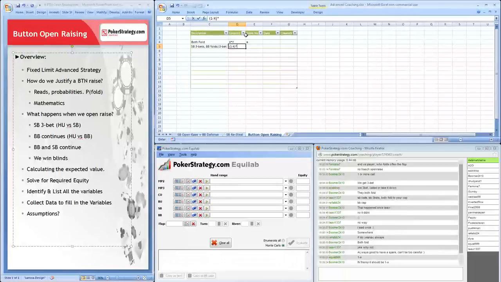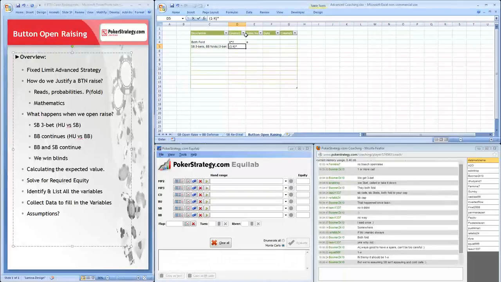And now, how do we put in the probability that the big blind folds given that the small blind has 3 bet, right? Because it's not X, right? And it's not Y, right? Y is the probability that the big blind folds given that the small blind folded. But the small blind didn't fold. Something else has gone on here. So if we want to represent the probability that the big blind enters the pot or folds after the small blind has decided to 3 bet here, we could represent the probability he folds in this scenario with something like Z, right? So we've got our X, our Y, and our Z.